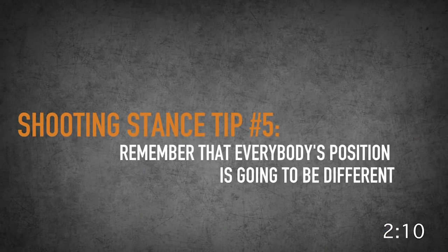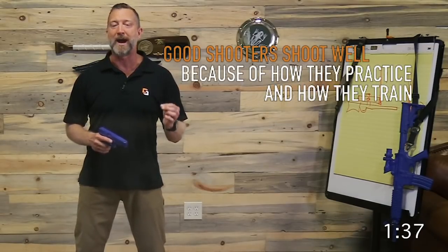Last up, number 5, is just remember that everybody's position is going to be different. So don't watch a video of anybody that says this is how you stand when you hold a pistol. Realize everybody's body is different. With different weapon systems, different body types, and different shapes, you're going to have to adjust slightly, or sometimes more than slightly, whatever I or anybody else teaches you on how to stand. Don't just look at somebody and think that if you stand like they stand, that you're going to be able to shoot like they shoot. Good shooters shoot well because of how they practice and how they train. So you just need to do the same thing and find a shooting position that works right for you.